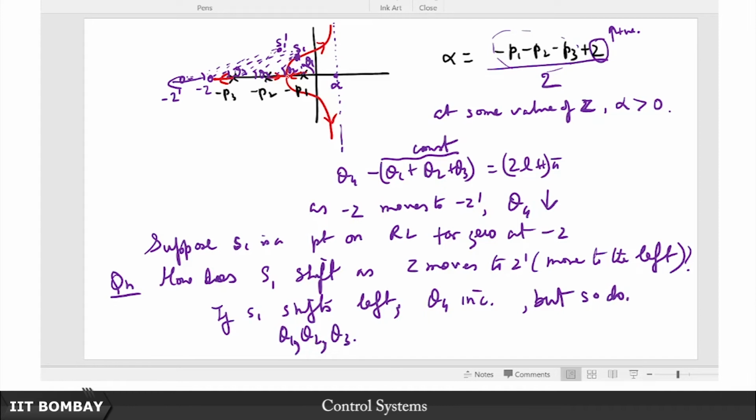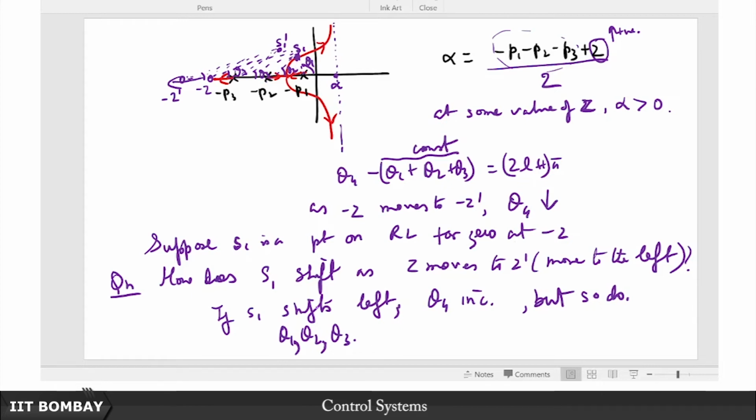Of course this is just a qualitative argument. I am not saying that this is going to be true for every single point. I am just taking some arbitrary point, let's say somewhere here, not very close to the real axis. These are all very qualitative arguments. You need to actually put in numerical values. The reason I am not very satisfied with this centroid based argument is that it will only tell you about the asymptote, but what happens around this region may still be shrouded in mystery, right?